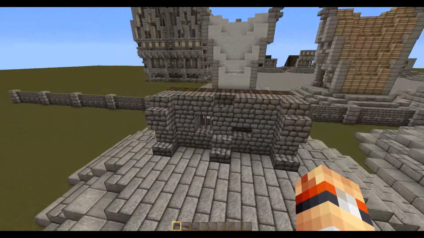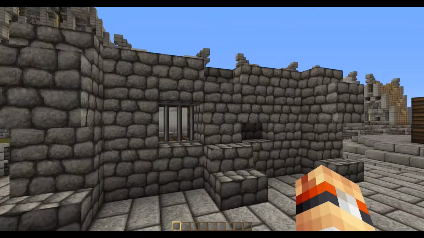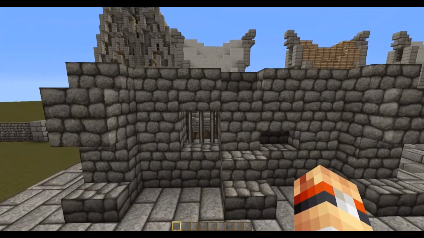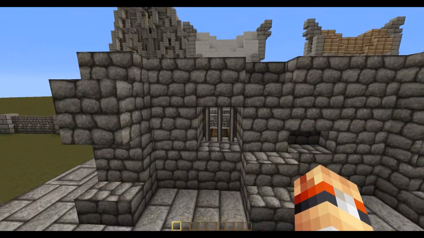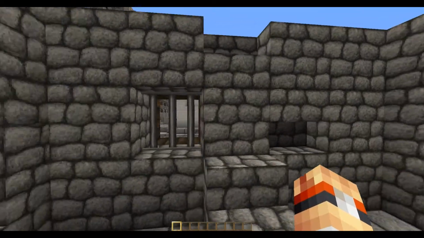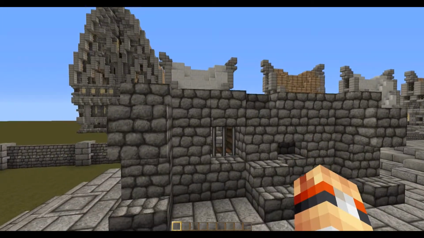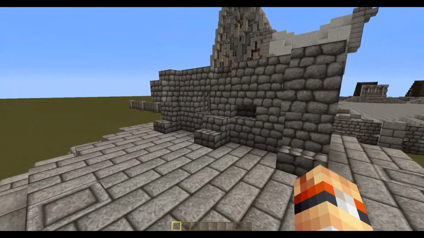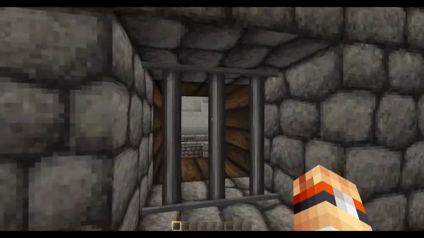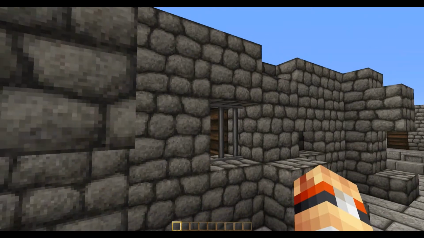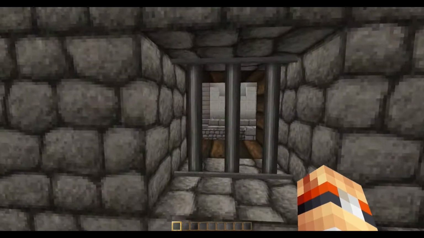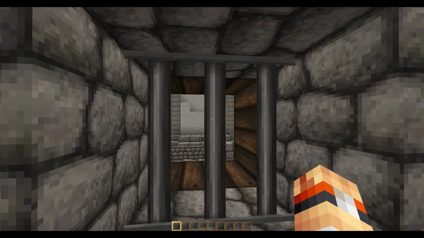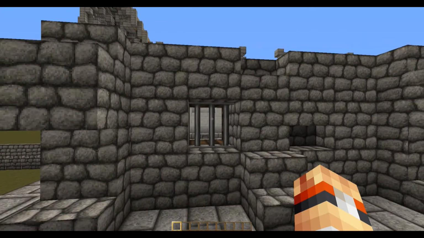So, first of all, let's have a look at the basement wall design. That's what this is here. I've split it into two sections: the section with the bars in here and the section with the stairs in. There's a couple of different ways you could do it. It's very stocky, like the Dwarven people themselves. This one is very fortified with the bars, and that's the dwarves. I think they're quite a defensive people. So that's why that's in there.